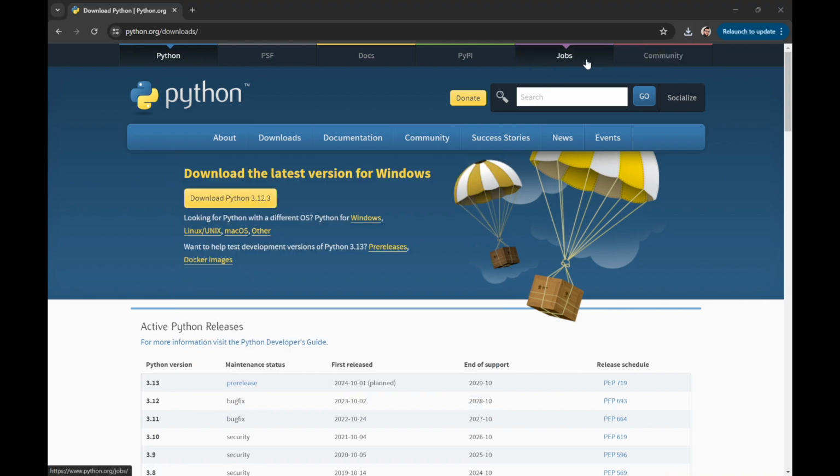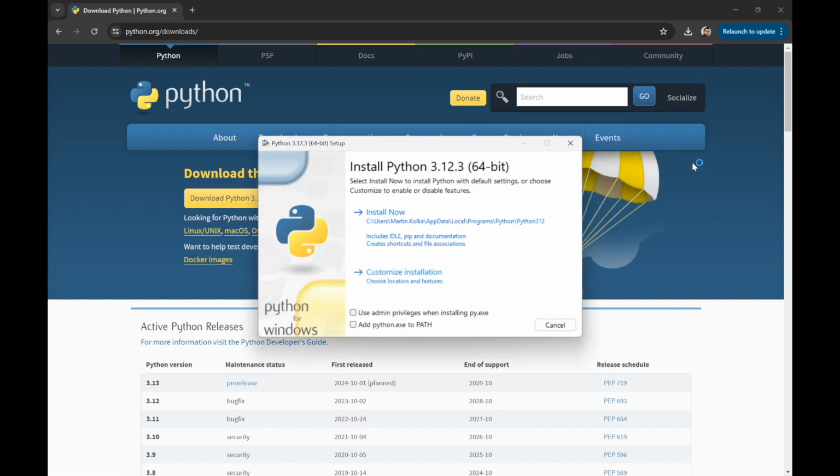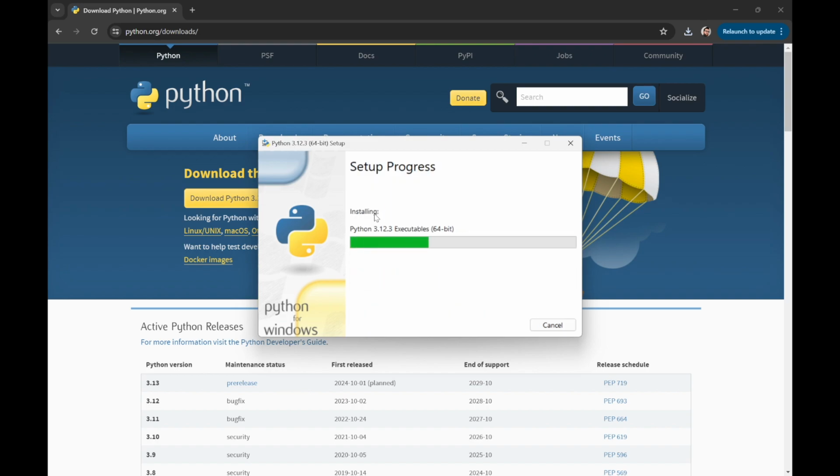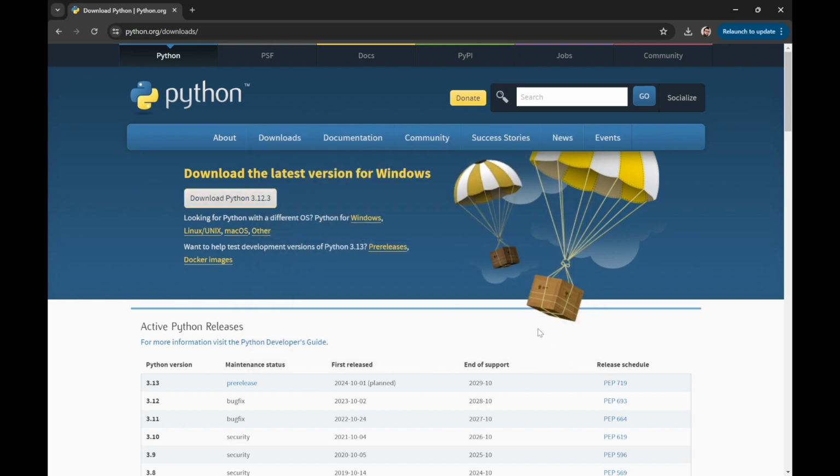And then once it's downloaded, we're going to open that up and we're going to start to install the software. So from here, I'm going to click Install Now and follow the basic instructions. It's not a very large program, so it shouldn't take too long to get installed onto your system. So let's go ahead and let that finish up. And then once it's done, we're going to open it up. Okay, so our setup was successful. So I'm going to go ahead and close the box on there.